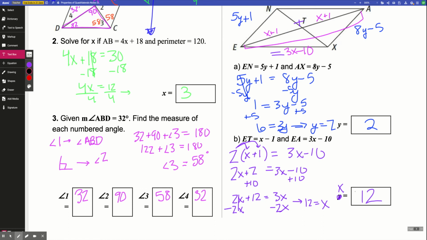Okay, so those are some pretty typical problems for parallelograms, rhombuses, squares, rectangles, that kind of thing, right? Where you've got a lot of things that you're setting equal. You have your bisected ideas, your perpendicular diagonals, all that fun stuff. Okay, so give me a second to clear my screen off, and we're going to do a couple more problems dealing with trapezoids.